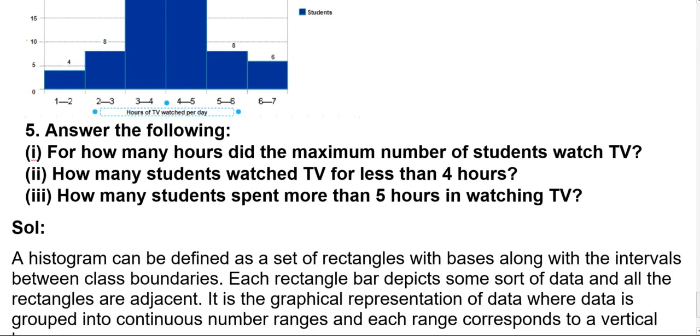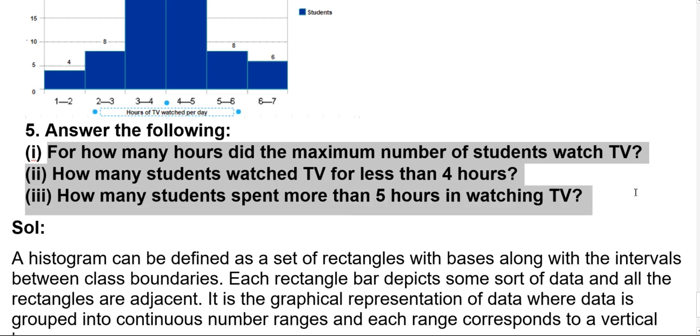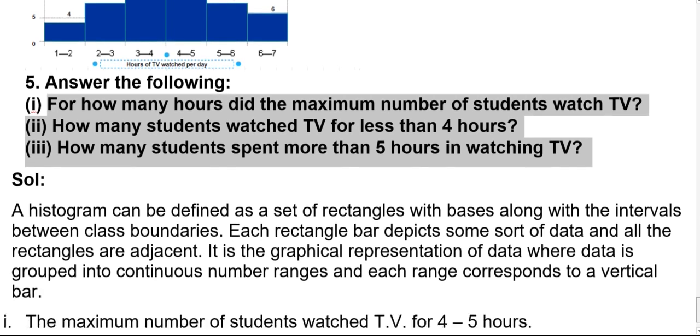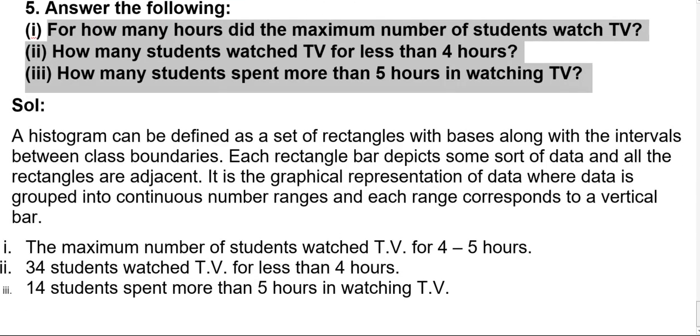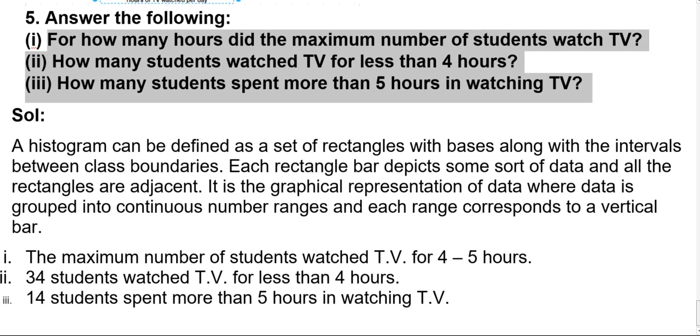Okay. Answer the following. Hours watched per day is this one. For how many hours did the maximum number of students watch TV? Second one, how many students watch TV for less than 4 hours? How many students spent more than 5 hours in watching TV? Same as the before problem, like that. This problem is also like the before problem.